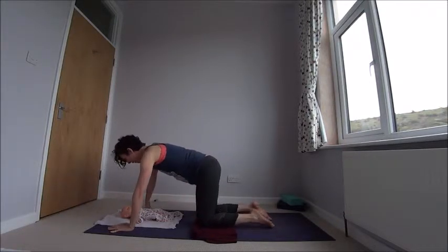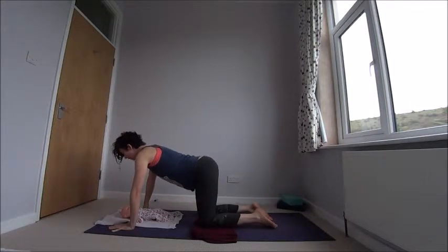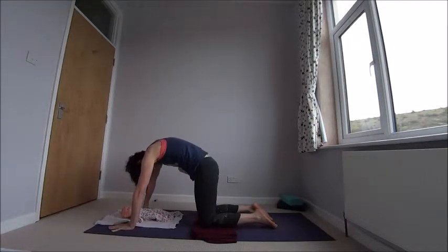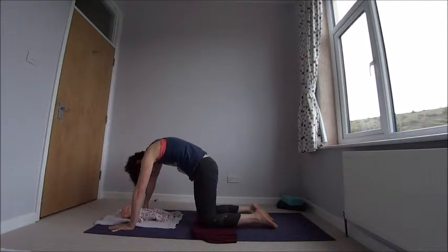So we're going to come over, bubba. Bring you a nice tabletop position. So tops of the feet flat on the mat, wrists under shoulders, knees hip width apart. We're going to take an inhale, let the belly drop, tilt the sit bones, look up. As we exhale, we're going to round through the spine, chin to chest, belly button towards spine. Inhaling up and open. Exhaling, rounding through.